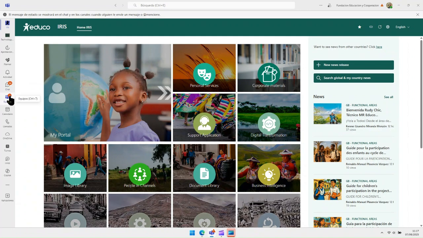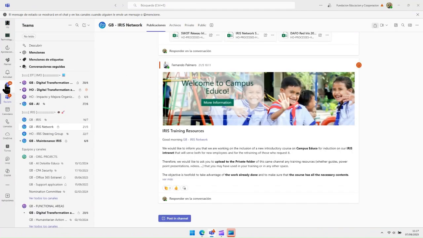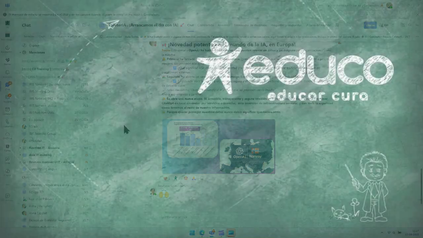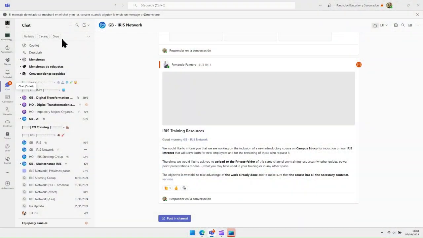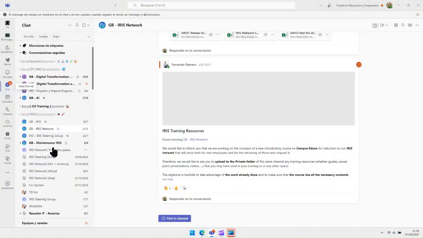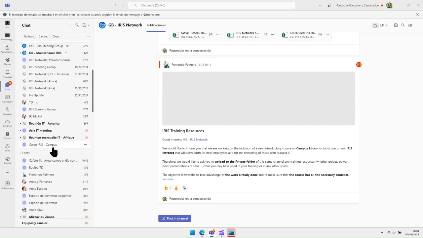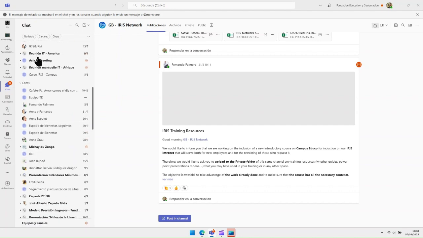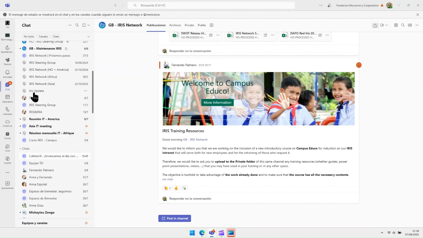If we see the chat and team icons, it means that we have separate views enabled, so the channel list is independent of the chat list. The other way to view channels and chats is the combined view. In this case, only the chat icon will be displayed. The advantage of this view is that it provides a single list of all the channels we belong to and the active chats we have. This option makes it easier to organize and find the channels or chats you want to work with.